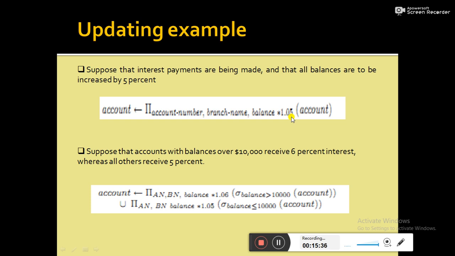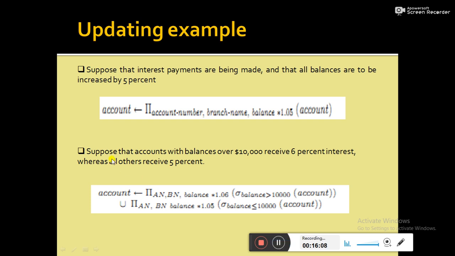That expression produces a relation with the account number, branch name, and balance, where the existing balance is multiplied by 1.05. So that total record is reassigned with the help of the assignment operator to the account relation. That means in the account relation, account number and branch name are the same, but the balance gets updated.